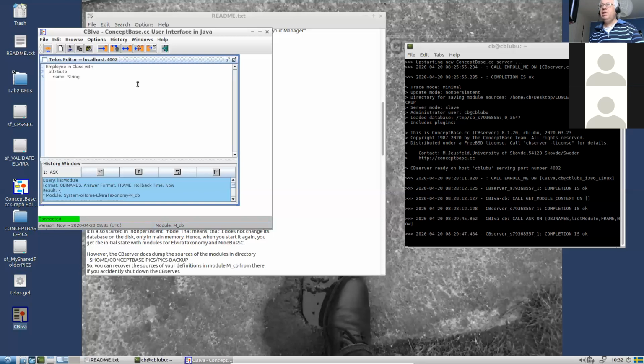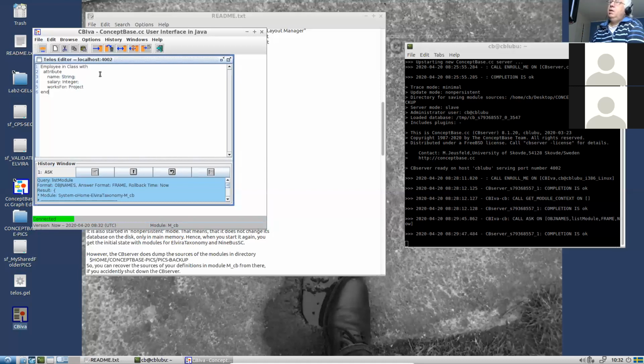Then it should have a semicolon, and then a salary, integer, and let's say works for a project. So string and integer are predefined classes for text strings and for integer numbers. Project is not yet defined. So let's try to define that. That is this button here.